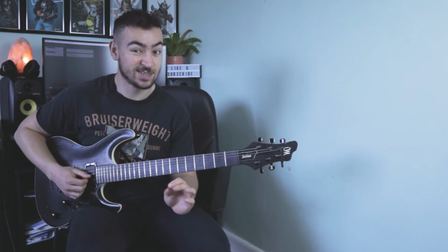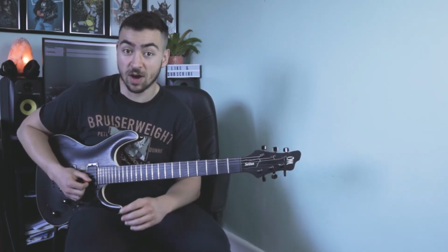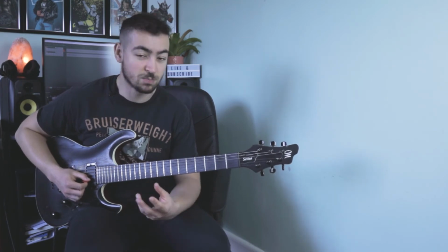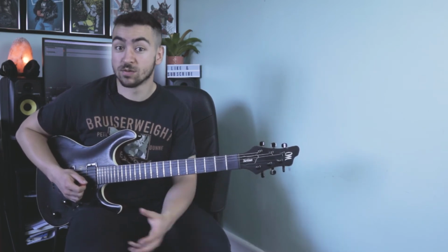Now this is the best scale to use over tritone substitutions. It works the best. It's the fourth mode of the melodic minor scale. And yeah, as I said, it works perfectly over tritone substitutions. We've got the root, the third, the fifth, and the flat 7th in there. So it works over a dominant 7 chord.